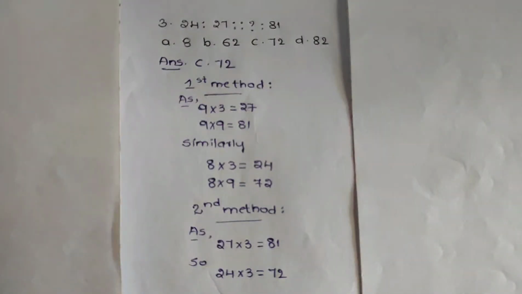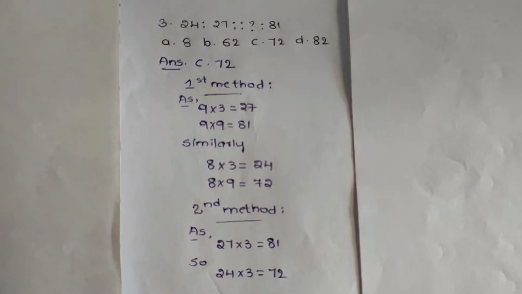So while solving number based questions, I already told you that we have to solve them by addition, subtraction, multiplication, division, or by squares and cubes. So here we have used the method of multiplication. If you know any other method, you can comment down in the comment section below. Now I hope you have understood this.